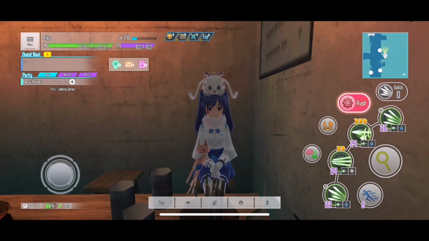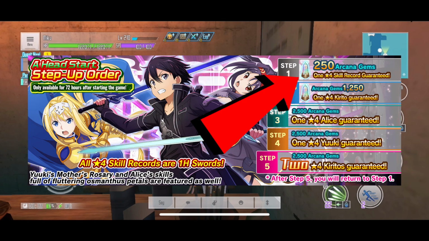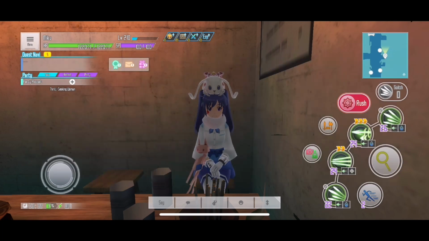The reason why it's so good is that on step 1, it only costs 250 Arcana gems to do a multi, and in that multi you are guaranteed to get a 4-star. 250 Arcana gems is really cheap. You can easily get it back within the next 5 days when you're only doing your daily mission. Every day you get 50 Arcana gems for completing a full daily mission, so after 5 days, you've got your 250 Arcana gems back. Yes, that is really nice.